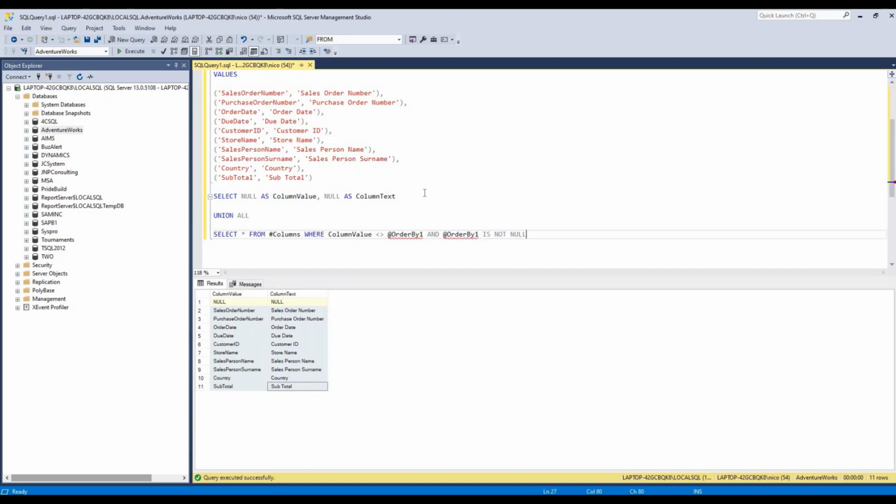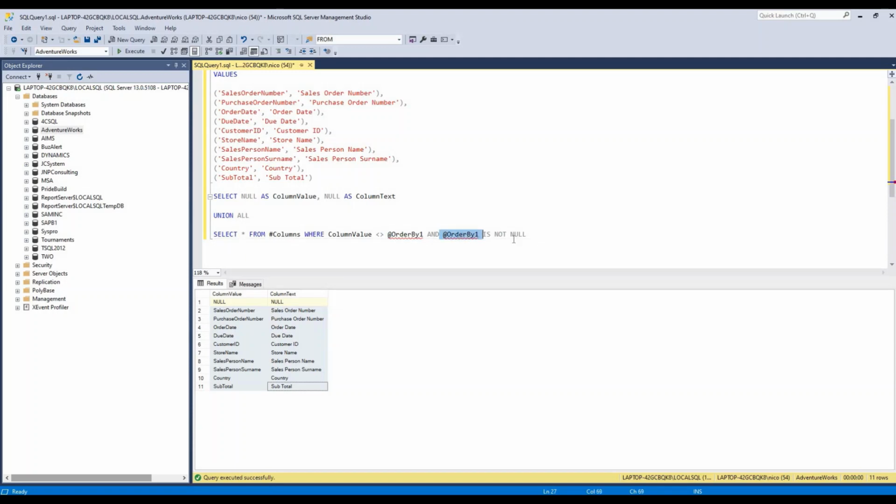So what this will do is it will firstly prevent us from selecting any columns from our temp table that's already been selected in our order by 1 parameter, which means if country is selected in order by 1, country will not be selected in our result set for the second order by parameter.